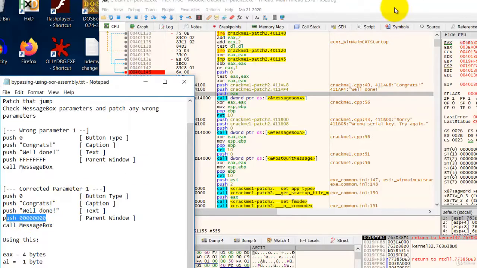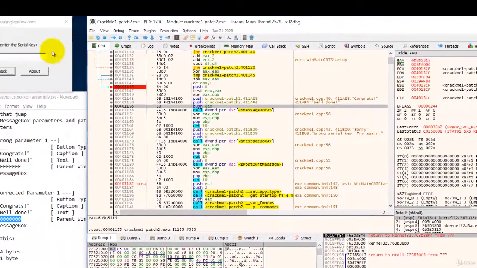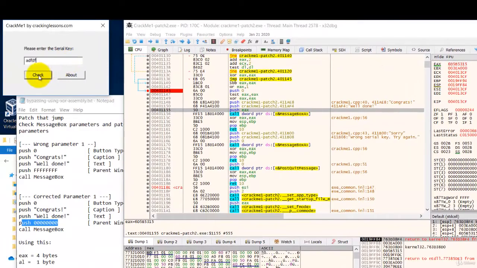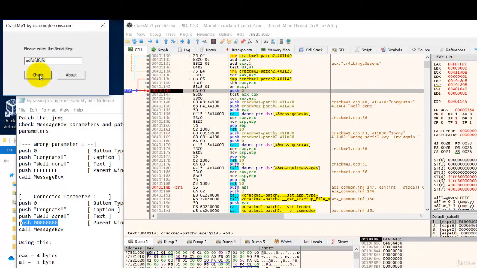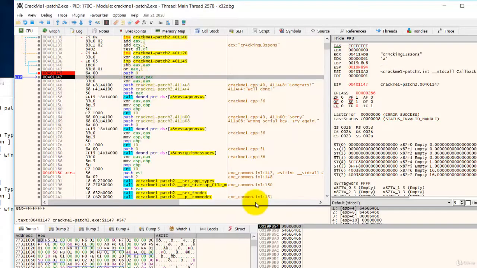So let's give it a try. We run this, key in anything, click on the button check, and it pauses at our breakpoint. Now it's ready to push 0 to the stack. Press F8 and it pushes 0 to the stack.